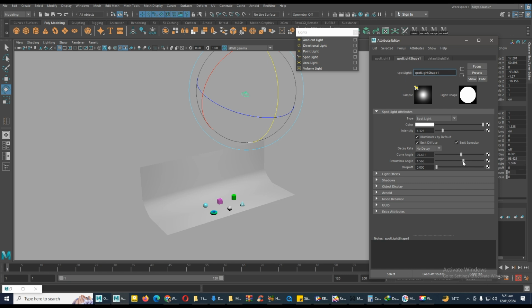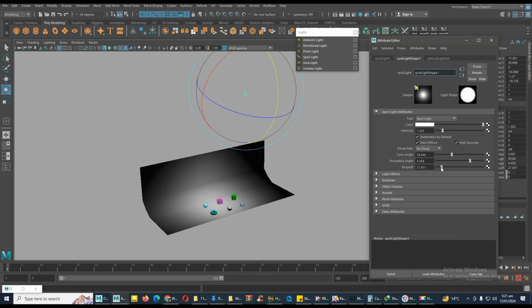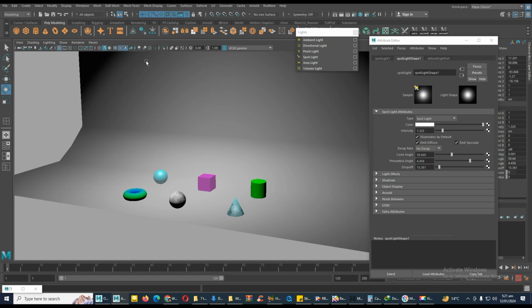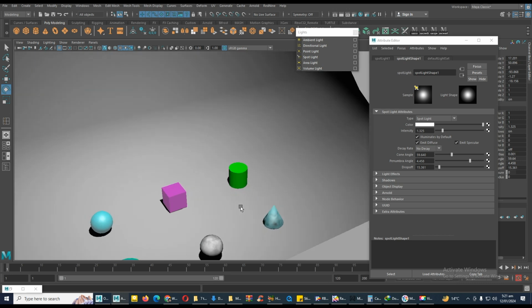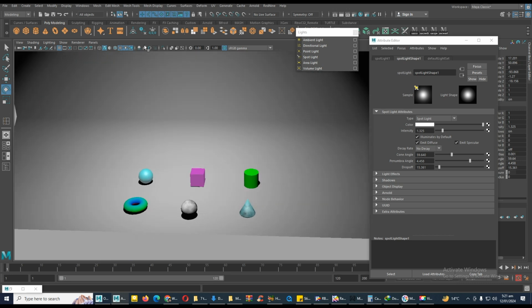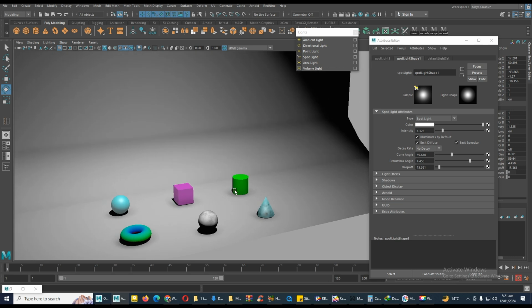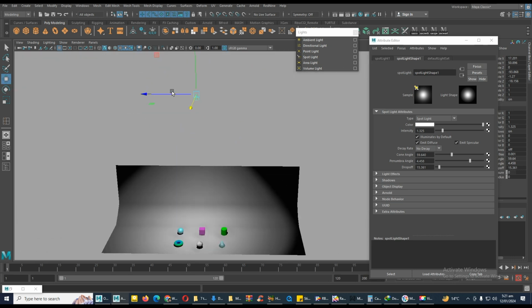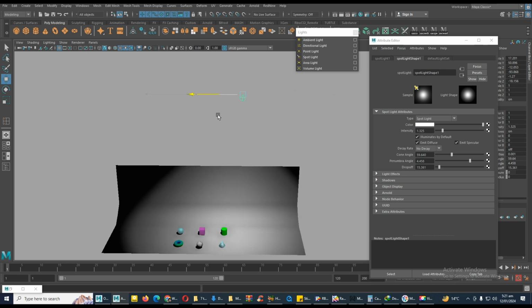You can also change the penumbra angle, basically like this, so it will soften the edge of the light. You can also change the drop-off of the light. When we open the shadows here, you see we have good results like this.